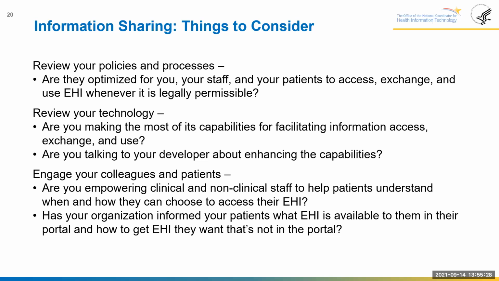Review your technology. Are you making the most of its capabilities for facilitating information sharing? Are you still printing and faxing public health reporting information that your public health department would rather receive in the secure interoperable format that, if you have a certified EHR, your certified EHR supports? Are you talking to your developer about enhancing the capabilities to better meet what you and your patients would want in terms of capabilities to share information and to make it easy for you all to share information with each other and with others that you need to share it with?